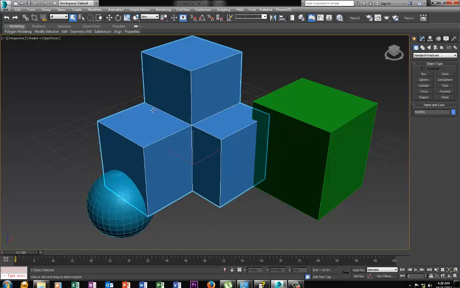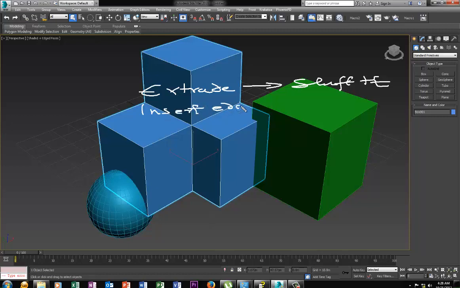I'm going to look at those tools. We have the tool called extrude. It has been mapped to Shift plus E. And we have insert edge loop.